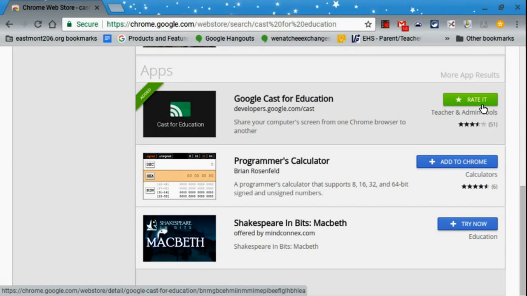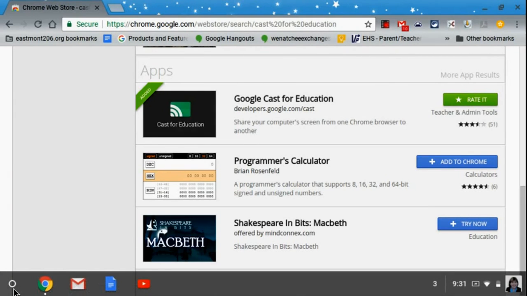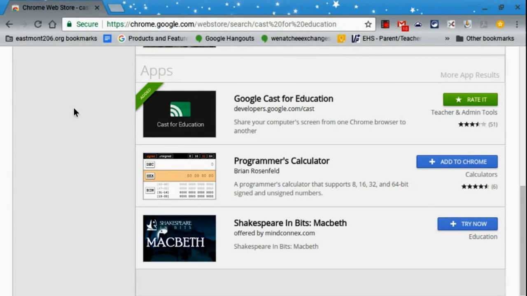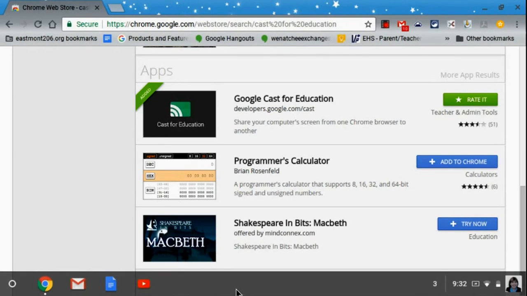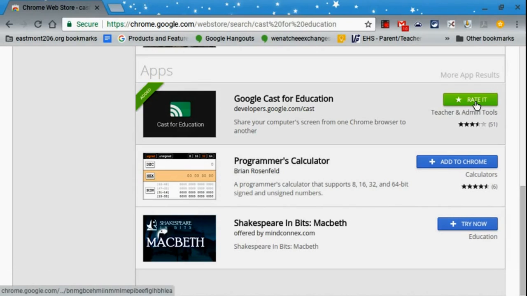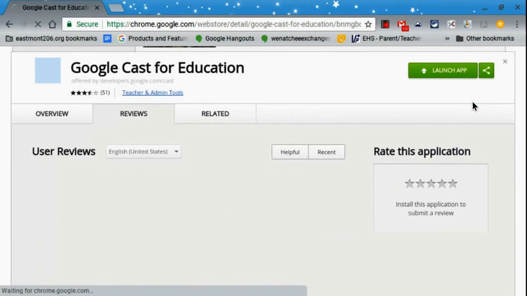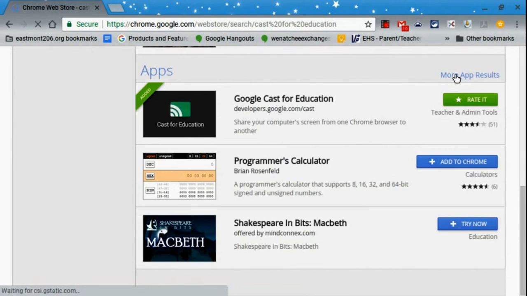The teacher gets the app. The students don't have to get anything. Okay, so we already have it here. I'm on a Chromebook right now. On your PC, you would be able to open it by going up to the colored app launcher dots, or it may be down in your taskbar beneath. You can also open it right here just by clicking and then hitting Launch App.